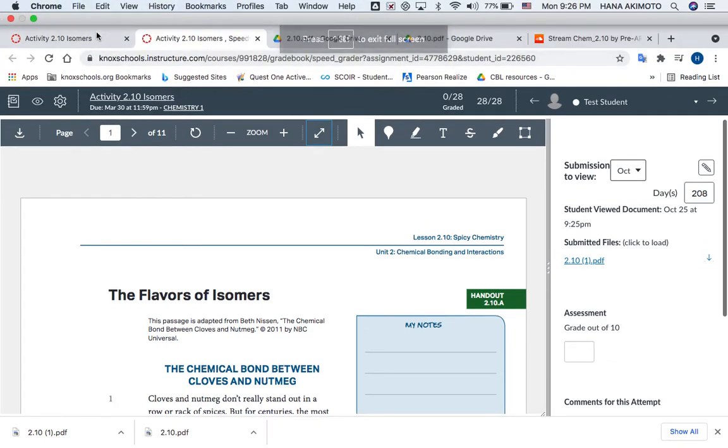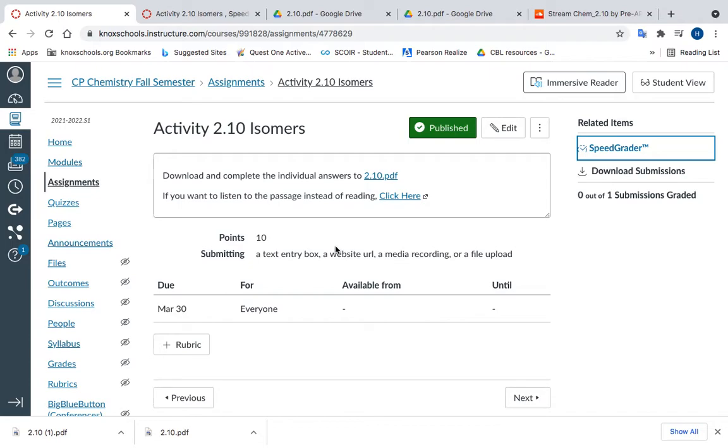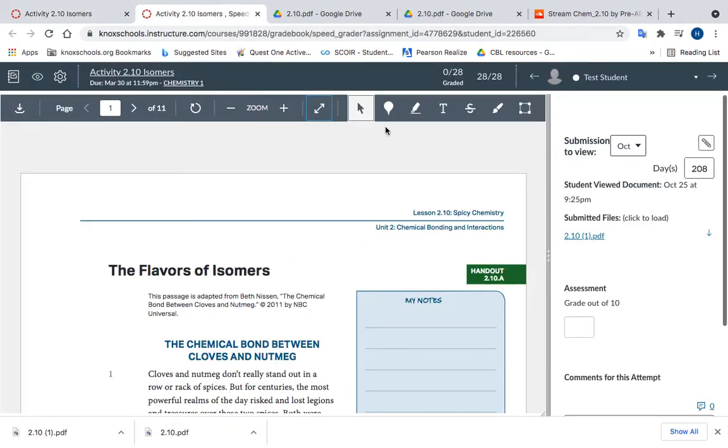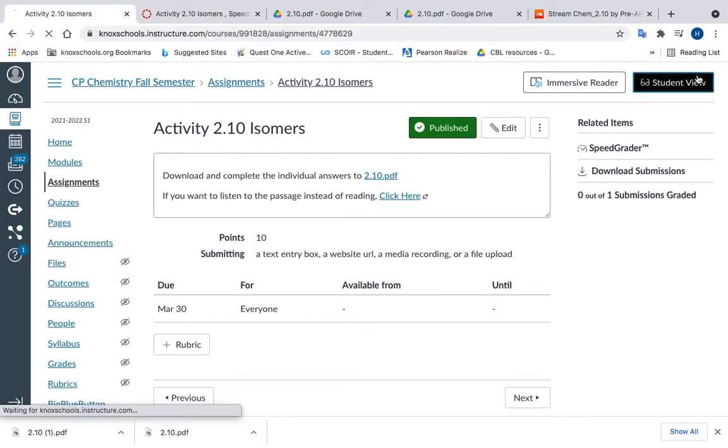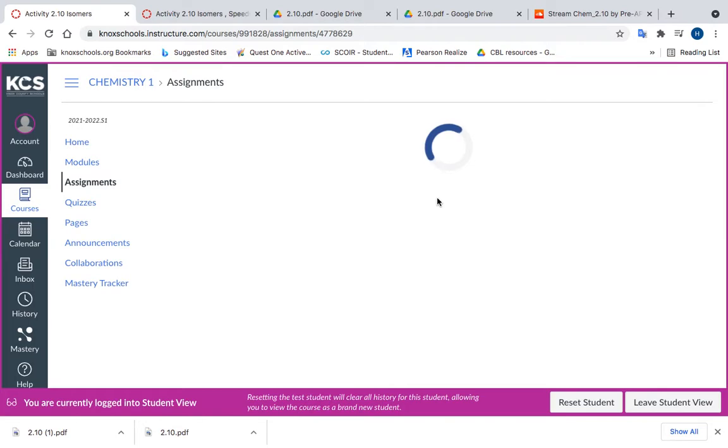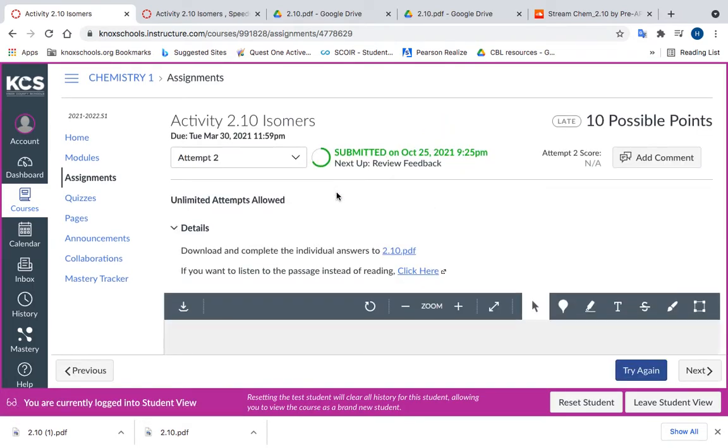I don't know why it won't let me do it as a student, but it won't. So let me go back to being a student. Okay, and I'm going back to my second attempt.